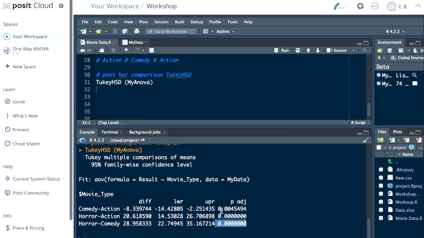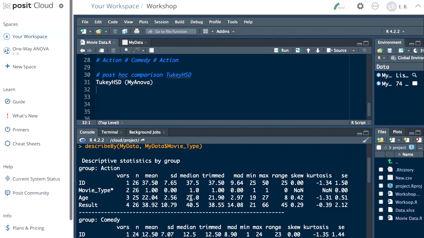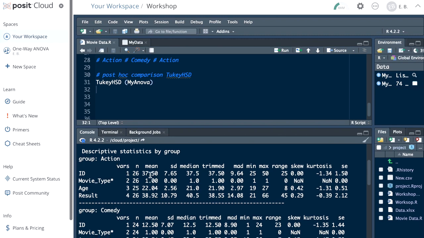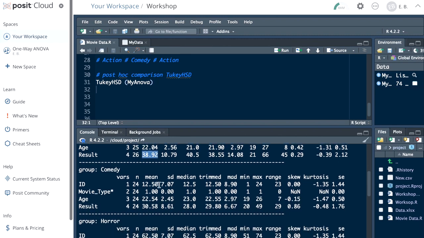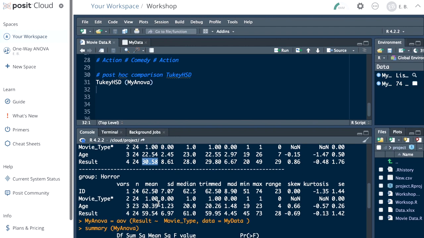And which one resulted in the highest performance among these participants? Let's just go back to the descriptive, or describe by, and compare the mean. So we have the action 38, and we have the comedy 30, which is the lowest, and we have horror, which is 59 something, or almost 60.